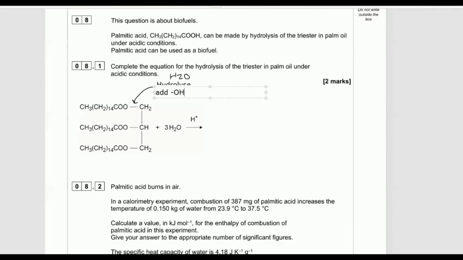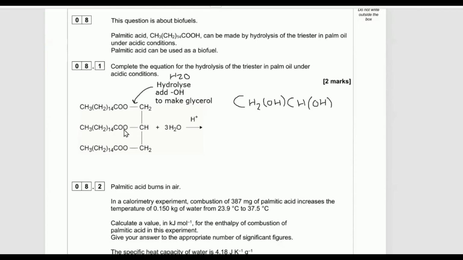So the first question literally says complete the equation. So they just want us to write the products out. So what are going to be the products? Well, first of all, we're going to make a molecule of glycerol. So we're just going to write the formula like this: CH2, which is the first bit there. You're going to attach an OH there. So you put in brackets the OH to show it's attached to this carbon and not to the carbon after it. Then we've got CHOH.